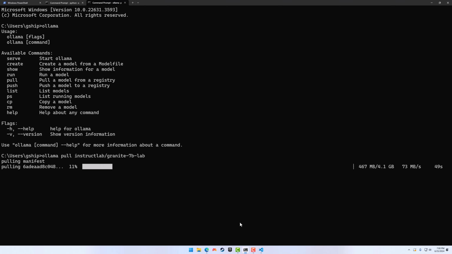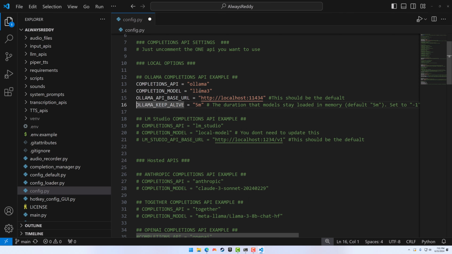It is going a little bit slow. It's speeding up now. We're about 84 megs a second. Just reached 115, 120. I do have a fiber internet connection, so that's a pretty good route to the server to get that. I also want to copy this, and I'm going to change my configuration file to point to this model is what we want to do.